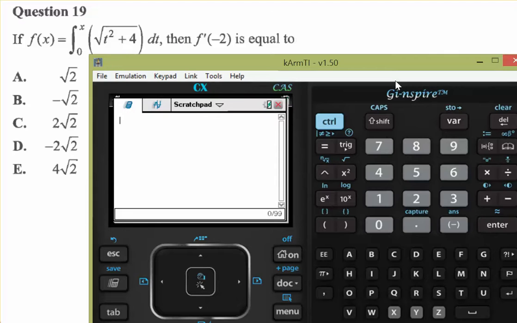The first thing is to define f of x. So we can go menu 1, 1. And we want to define f of x as the integral from 0 to x of the square root of t squared plus 4. And let's put that dummy variable t there. And we've defined it.